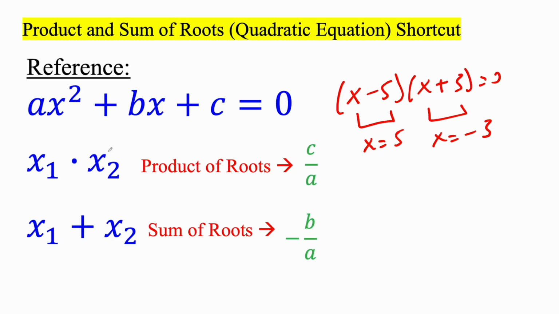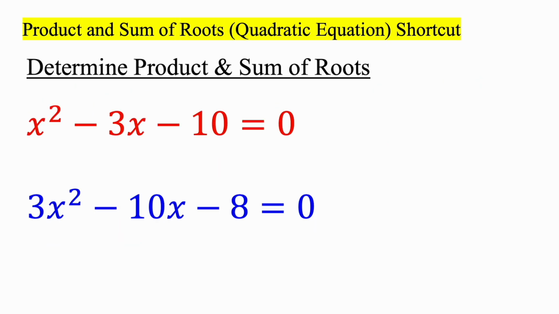Now with this method, you don't even need to do all of this. If all you care about is the product of the roots, you don't actually care about each individual number, this is a little trick you can use. And at the end of the video, I'll even give you the proof why this works. But it would be the value of c divided by the value of a. Likewise, if for example you care about what is the sum of the roots, like 5 minus 3, you get 2. There's another little trick. You could use negative b divided by a.